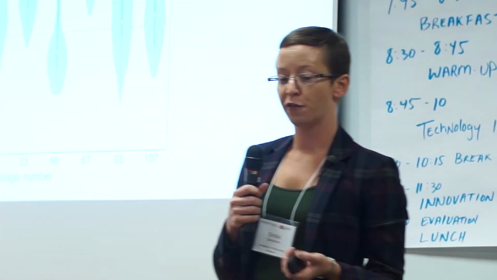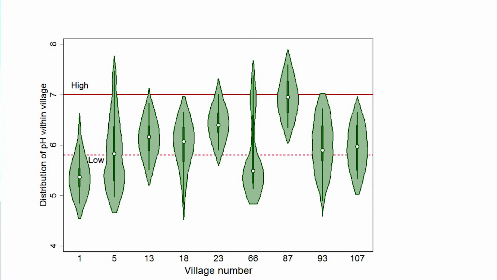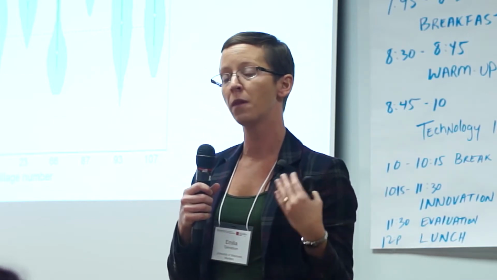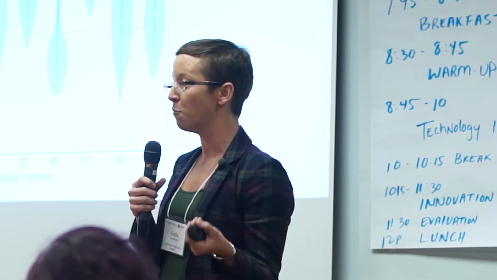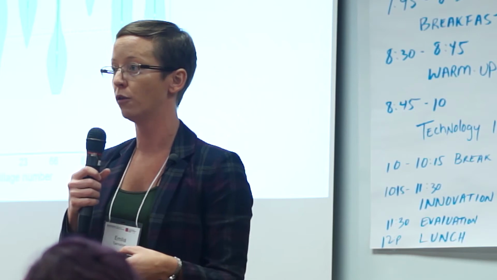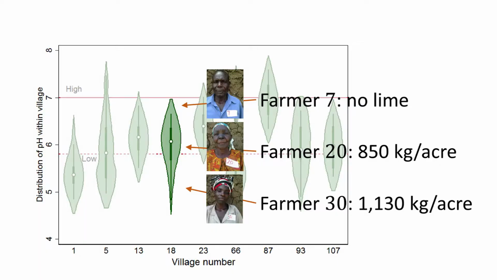Another thing that makes it hard for farmers to learn is that there's also often a lot of variability between fields. Okay, so these blobs are the distributions of pH within villages in western and central Kenya. Each blob is a village, and so you can see that there's quite a lot of variability. The problem with that is that if your neighbor's fields are quite different from yours, it makes it harder for you to use her experience as a proxy for your own, right? One way to solve that is to give farmers personalized, targeted soil recommendations based on their soil deficiencies, right?